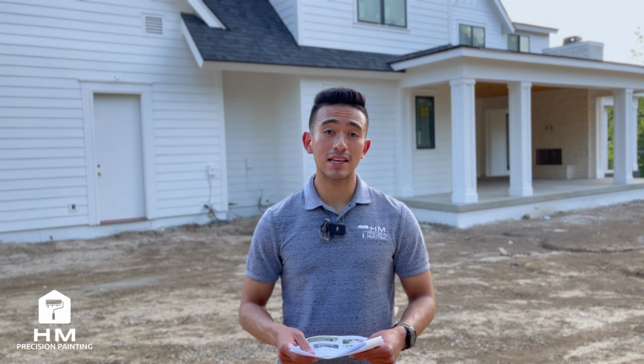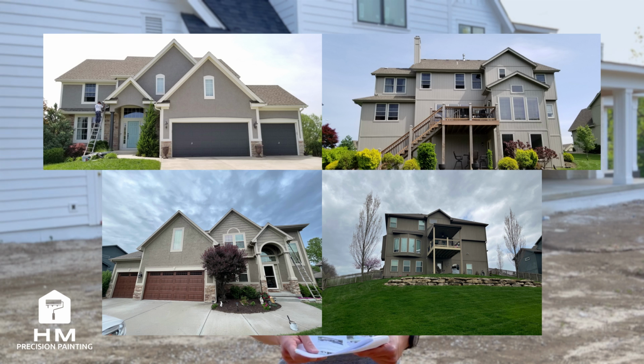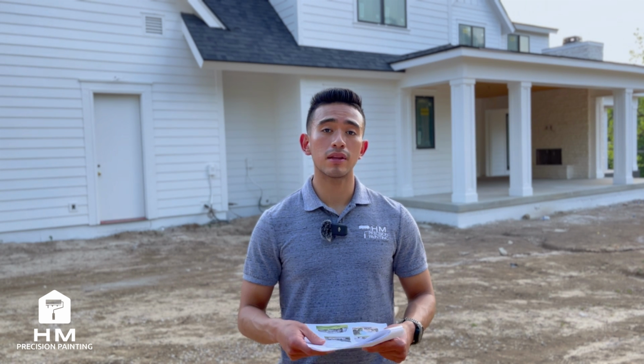So the fourth example you're going to see here on the screen is going to be a house that's about 3,000 square feet to 4,500 square feet. You can see there's 3 stories around back, and you can kind of see that these are a little more complex. Bigger houses have more slope sides, like a tall chimney there on one of these examples. So the price range for painting these houses are anywhere from $6,800 up to $10,000, depending on the type of paint they want us to use. There's just quite a bit of surface area to get painted, quite a bit of windows to mask off, and that's why these houses typically bump up to that price range.